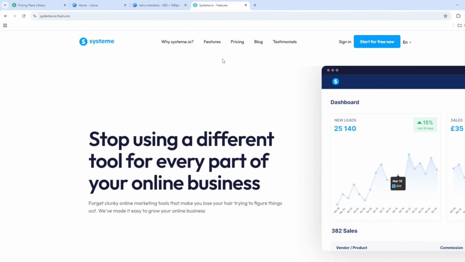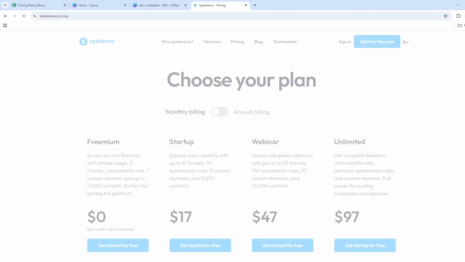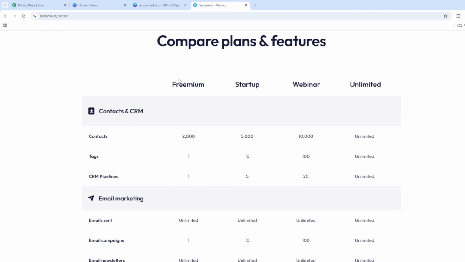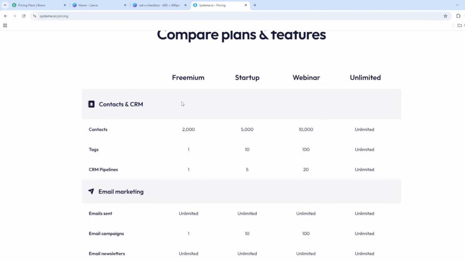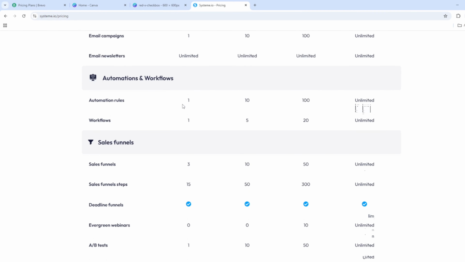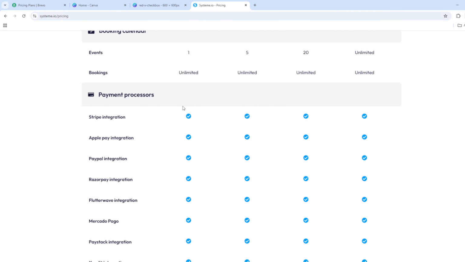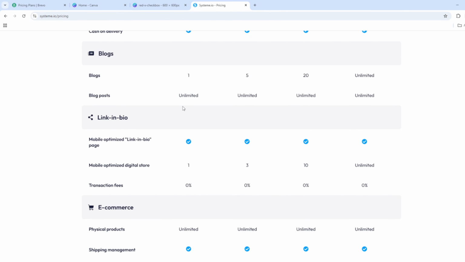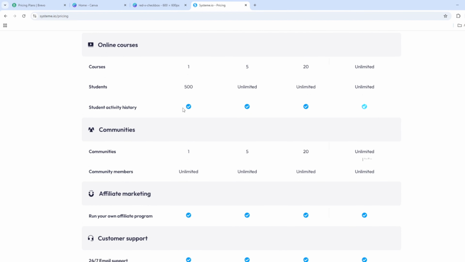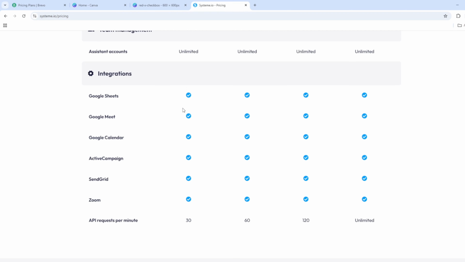And it's free forever in a limited capacity, to be fair enough. But when you're starting out, that limited capacity is more than enough to get the ball rolling and start making a lot of sales before you need to upgrade. Of course, once you start making a lot of sales, then you might want to upgrade and take out one of their more advanced packages, which gives you more options to run your business.